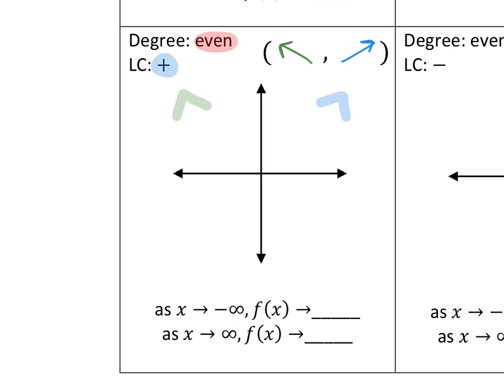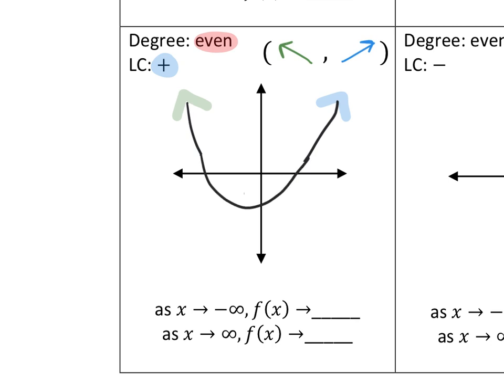Now, what happens in the middle of them might look like this. What kind of graph is that called? Do we remember? Quadratic. It might do something different in the middle. It might do something like this. That's what a quartic function will look like. Or it might do something crazy like this. I don't care. We're not talking about middle behavior. We're talking about the end arrows. But I'll make it look nice to leave it on here.